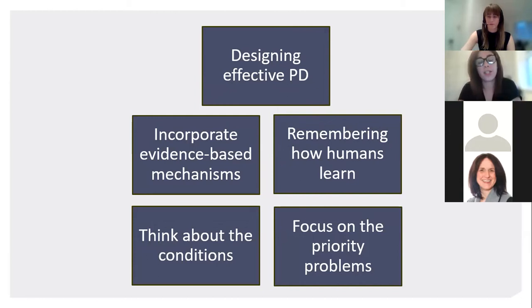To address this challenge, we can draw on some key insights, including what we know about how humans learn, alongside recent research into the mechanisms or active ingredients that underpin successful professional development. We should also pay attention to the conditions in which professional development takes place, acknowledging the limited time and attention that school leaders have to engage in professional development.